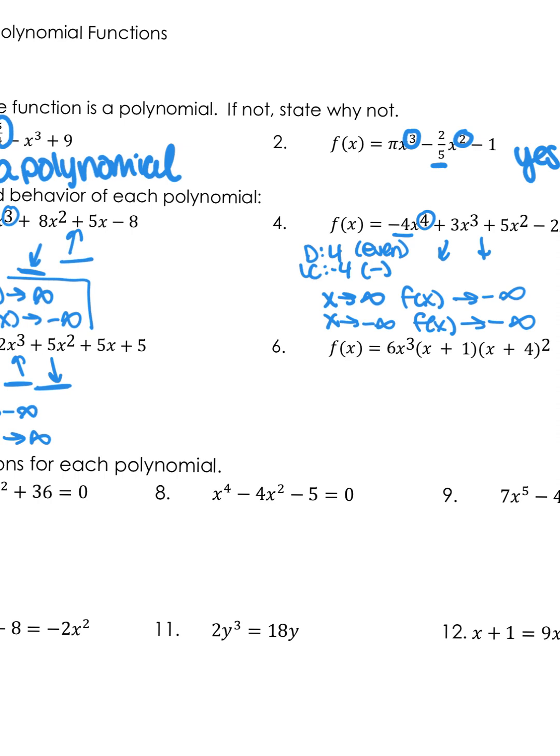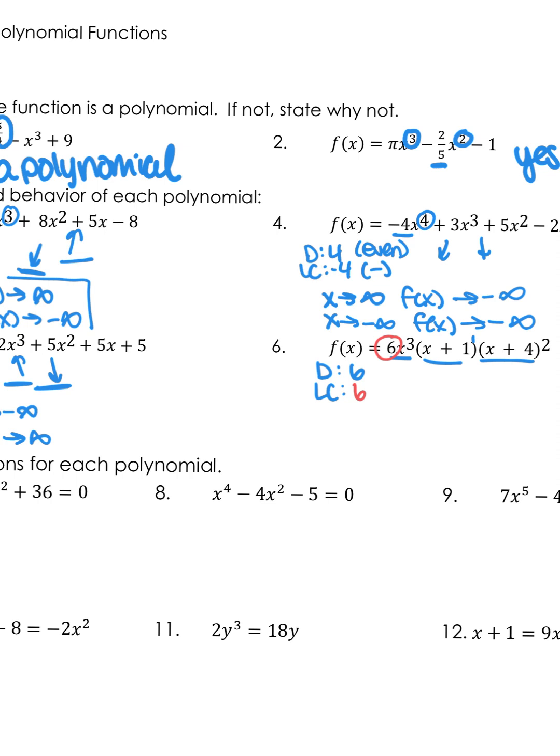For this guy over here, we're going to have to work a little bit harder for our leading coefficient and our degrees, because remember, we'll have an x cubed from this first term, we'll have an x from this term, and an x squared from this one. So we've got to add all of those powers together. So the degree will be 3 plus 1 plus 2, so that'll be 6. And our leading coefficient is this 6 in the front here. You still get to look at the number in the front for the leading coefficient.